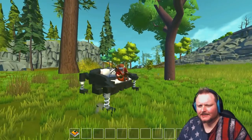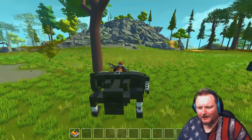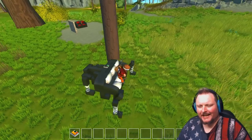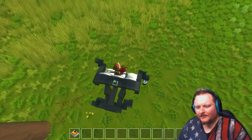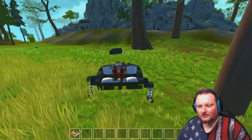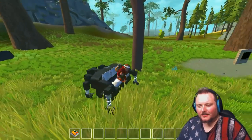Weird, right? La la la. And I love its little butt. Look at the little butt. But yeah, it's very much like a bulldog. See, it's wider in the front than in the back, but that was the only way I could fit this stuff in. But it walks. It walks around. Where else can you get a walking couch?